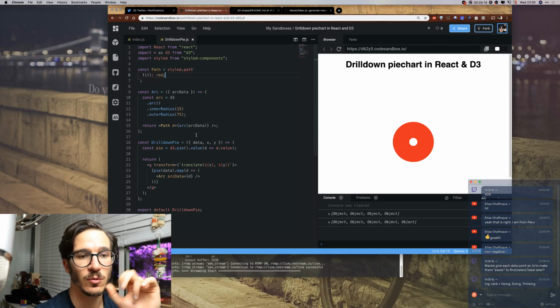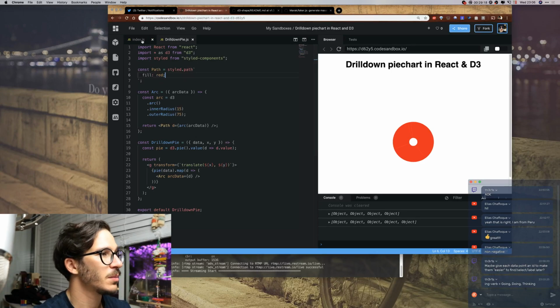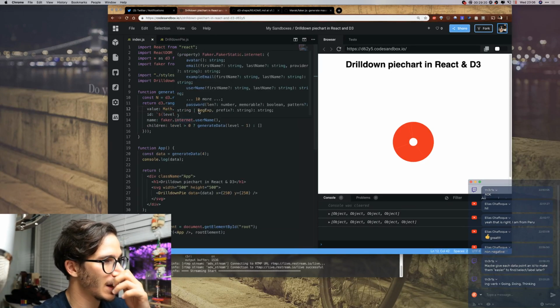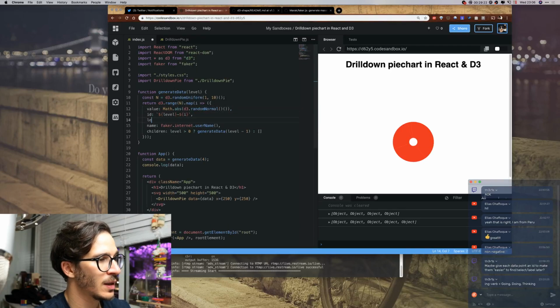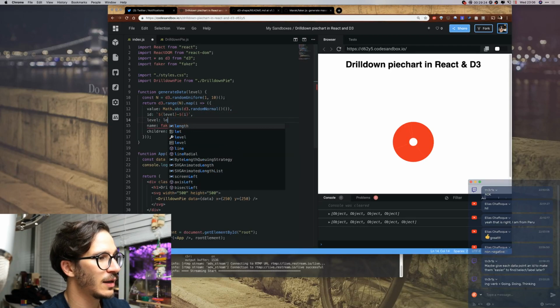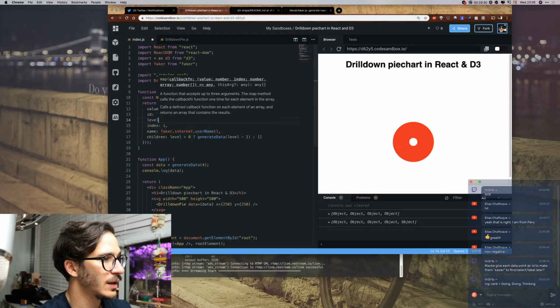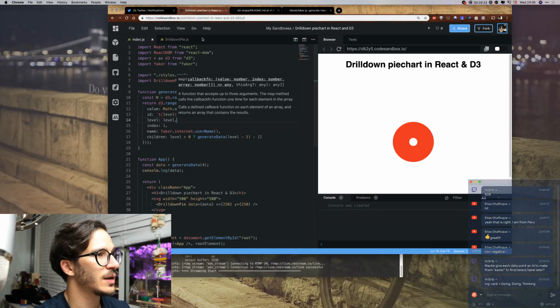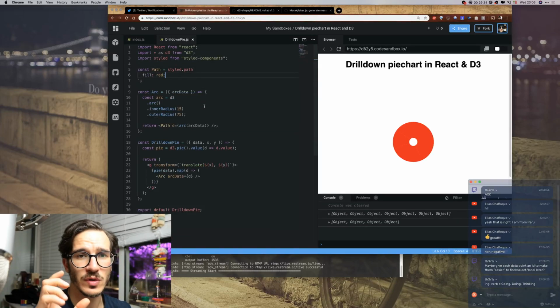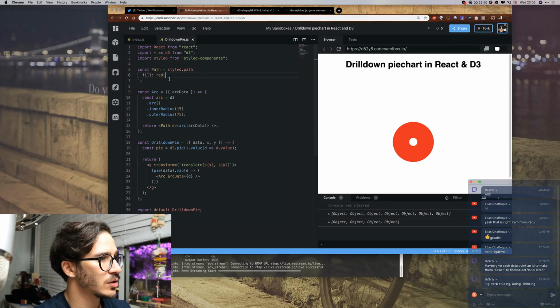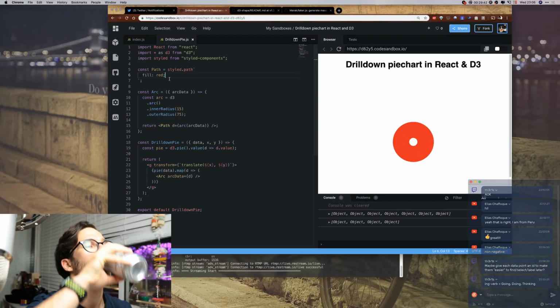This is going to be from the ID, but let's make it easier: level is level and index is i, and we're going to use that to create shades of colors.